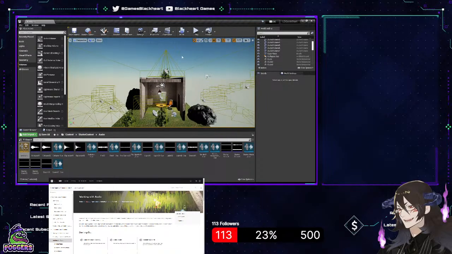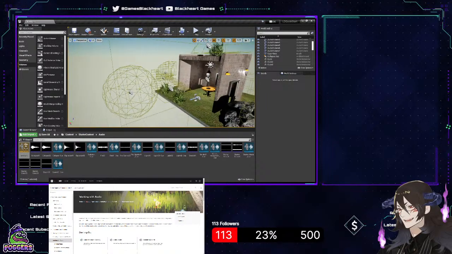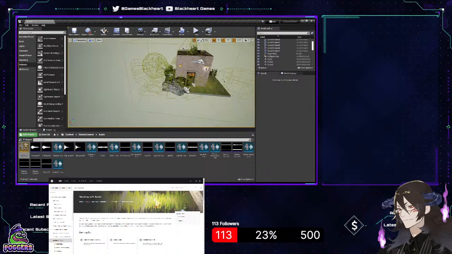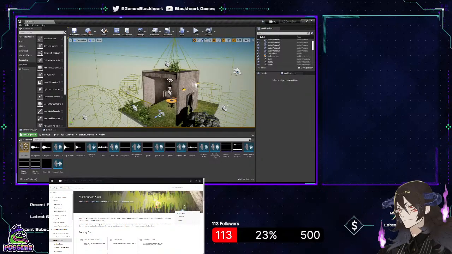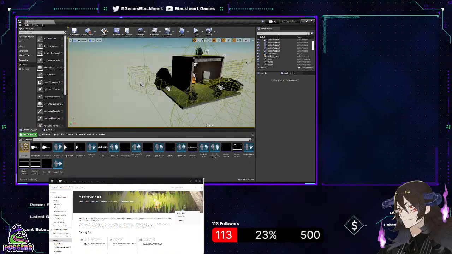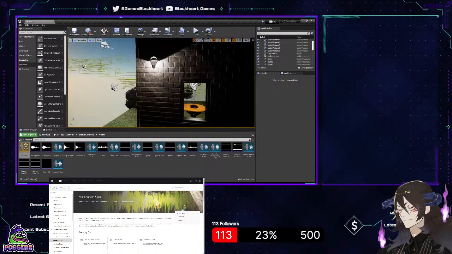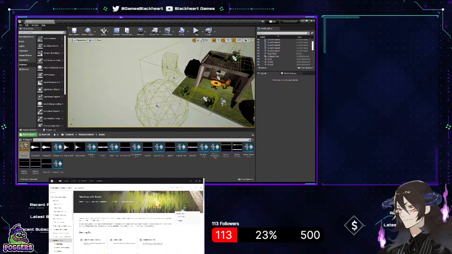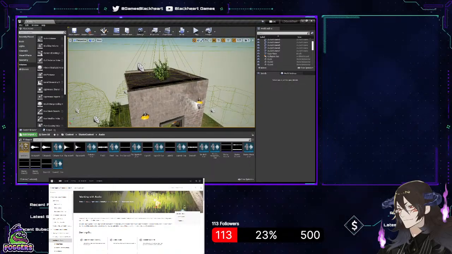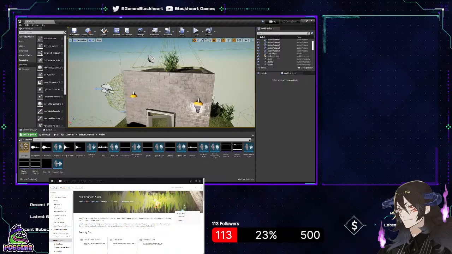You're hitting build geometry after every edit, right? Everything that I do, I rebuild, or I've done the build geometry current level. I've done the build all levels, which also builds the lights as well.